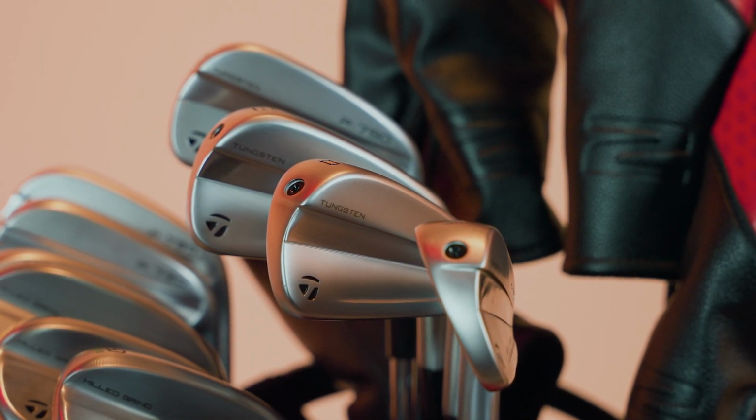So whether you want to go 770s into 790s with a little bit more forgiveness, maybe you're looking for the right number in your bag. You can play MCs all the way up to, you know, a 5 iron or a 4 iron and say, I'm just trying to hit one specific number here, and the 3 iron for 790 allows me to do that. I don't think any player should walk into a fitting with this preconceived notion of, oh, that one's not for me. You need to be open-minded, and you need to go with what works best for you and what's going to allow you to score best. Combo sets are a great way to do that.